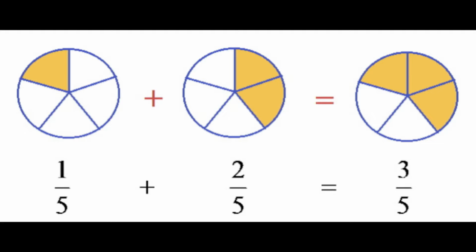So going into the next step would be adding fractions. We are only going to be talking about adding fractions with like denominators, so their denominators are the same number. Unlike denominators, it's a little bit more tricky, but for this video, we're just going to stick with like denominators. So in this example, it is 1/5 plus 2/5, and the answer would be 3/5. The way we get to that is by keeping the denominator the exact same, and then you would just add the two numerators at the top. So 1 plus 2 would be 3.